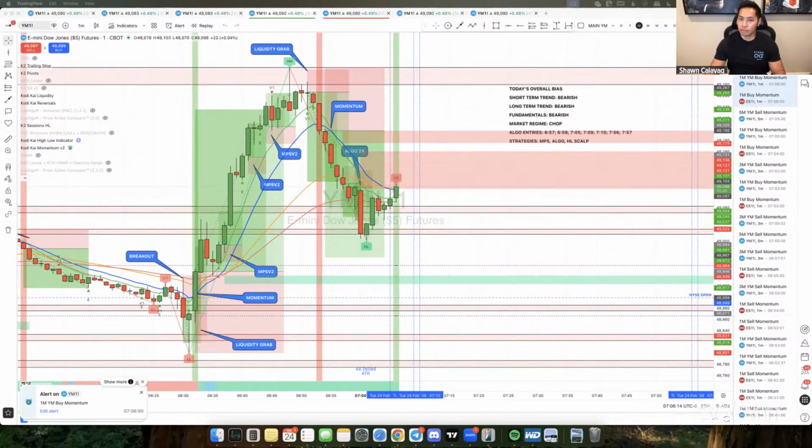So the algo today is currently on a 4 win streak. It won at 639, 656, 657, and 659. There was another one right here at 7:05, but this is a flickering momentum, so that obviously would be no entry. Same with 7:09 right here. We have another one coming up at 7:09, but we'll see if the flickering momentum ends up closing from there.